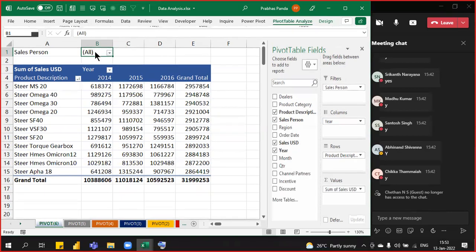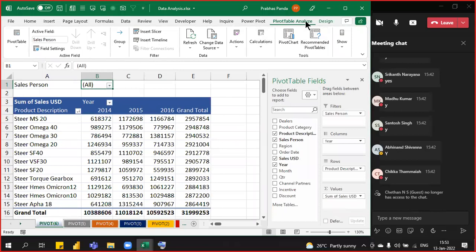And what you need to do now is go to your pivot table analyze or options tab. Towards your left, the very first option deals with your pivot table. If you click, the pivot table name is there. Below the pivot table name, there is an options tab, and towards your right side there is a small navigation button. You can click that, and when you click, it opens up with three different options.